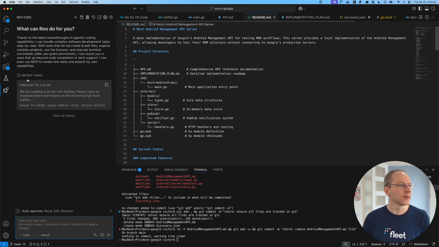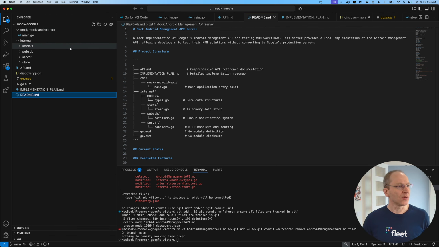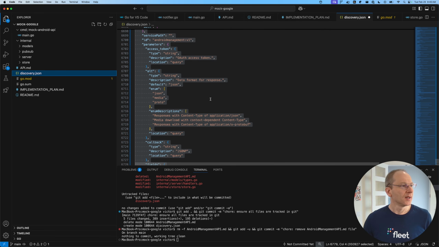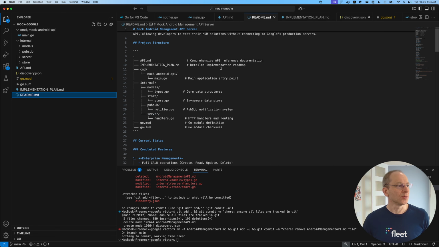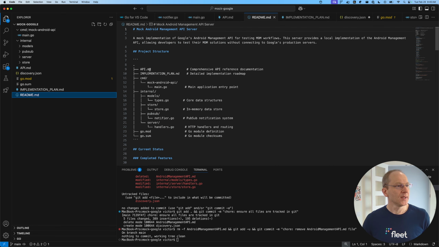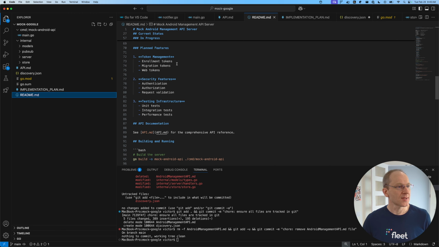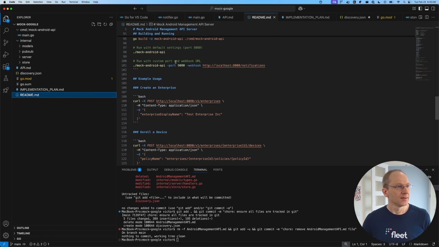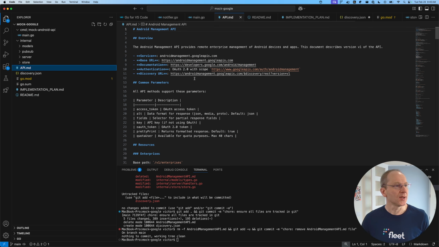Let me make this bigger. So this has all been generated by AI, largely. Some of the stuff we provided, like this discovery JSON that we got from Google, and then we asked the AI agent to create this README. It has project structure, current status, some API documentation, but I think we have a separate API doc as well.